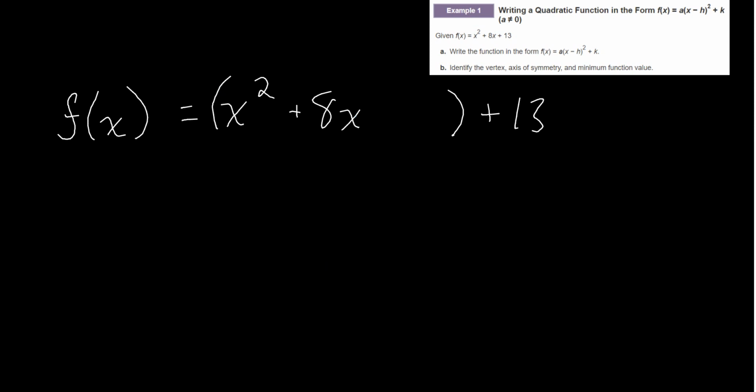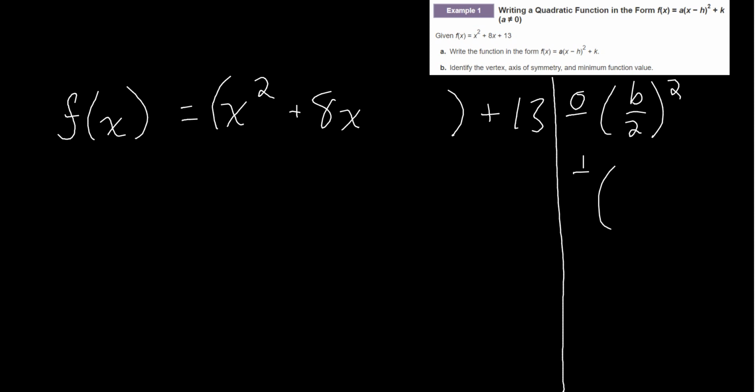But for the sake of this, and because I like using our little algorithm, because it tells us really in the second step what the factored form is, let's go ahead and put that over here. My 0th step, if you recall, was just the formula. My first step, I plugged in my b value. My second step, I halved it. And then my third step, I did the squaring. Okay, this 3 is not coming out very nice. There we go. Alrighty, so what is my b value? Well, my b value again is 8.